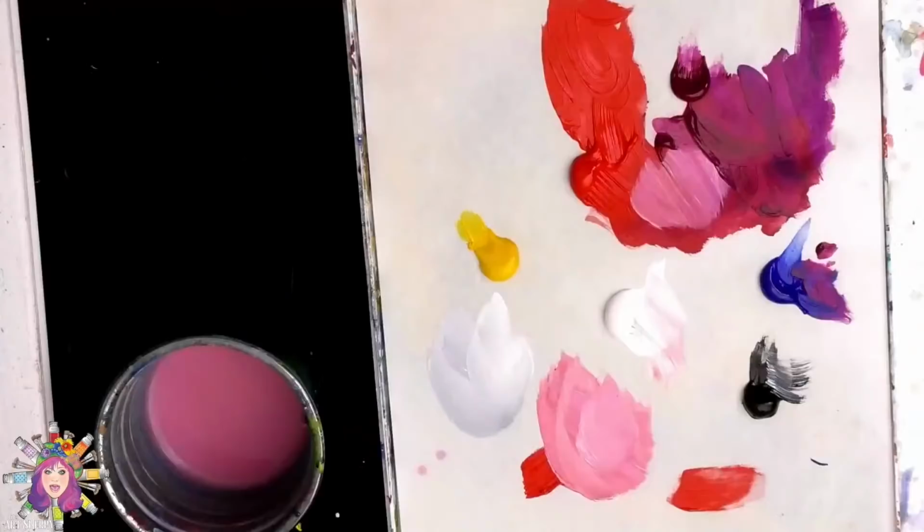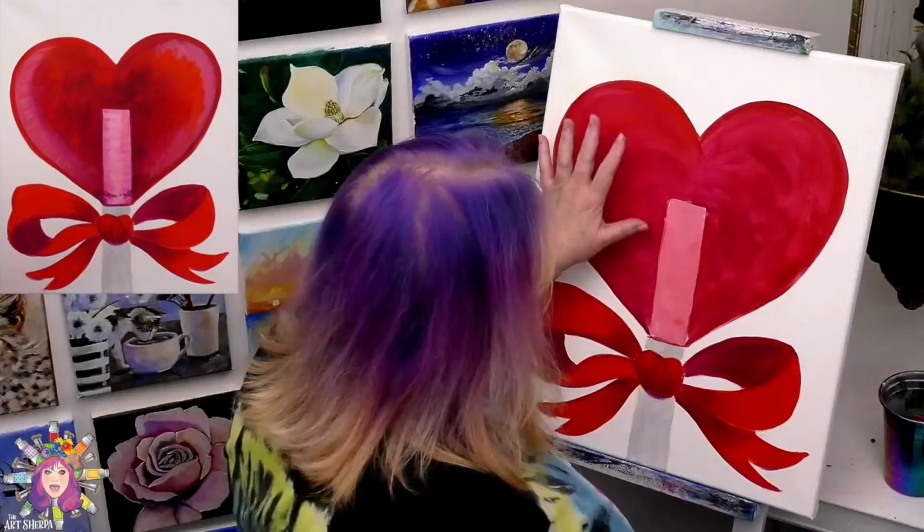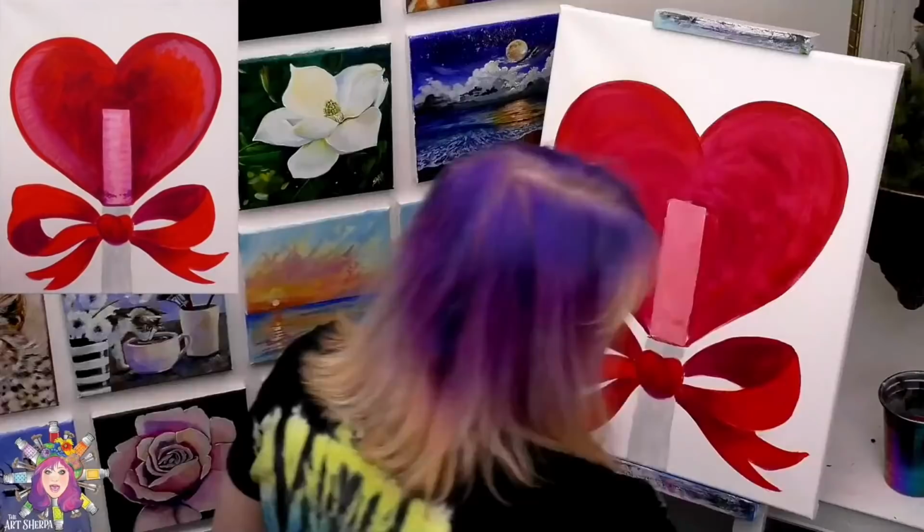So I've got my two brushes from earlier out to put out some more quins. There's my cad yellow, my cad red, my quinacridone, my ultramarine, my Mars black, my titanium white. Still just these colors. I've got to create a sense of value and highlights where things are rounded. And I'm going to do that using different shades and hues of this. The first one I'm going to do is take out a little bit of my red and get some cad yellow into it. It doesn't really go all the way to the orange, but what it does is it lightens the red a bit.